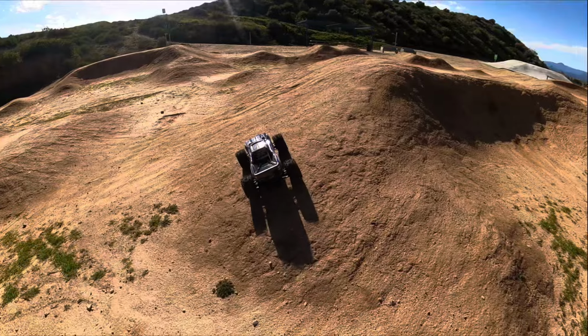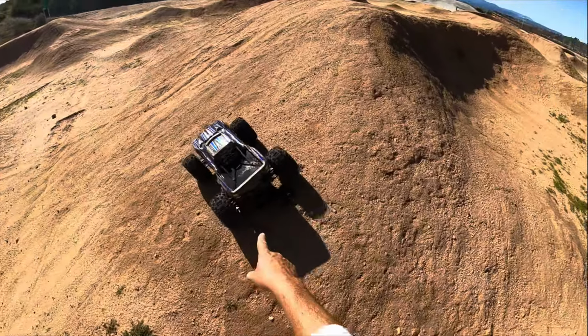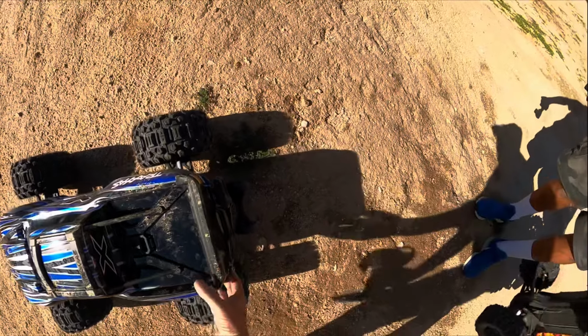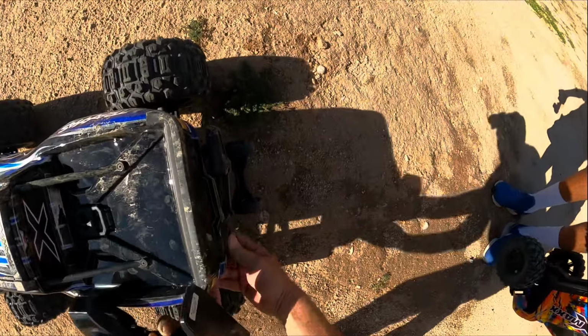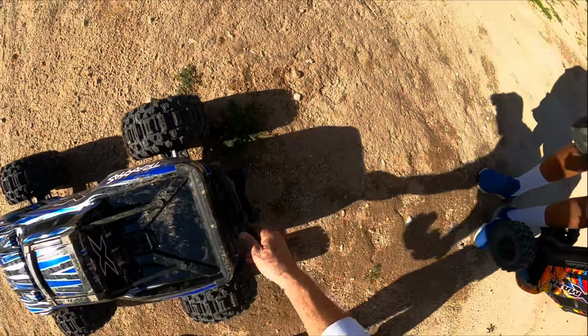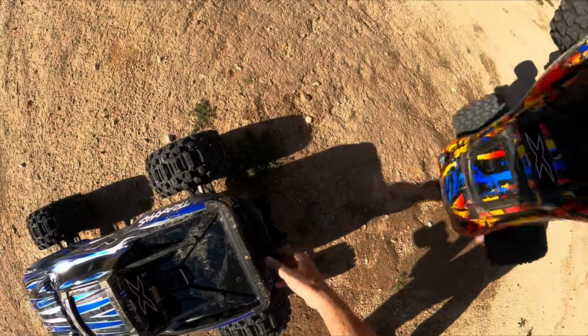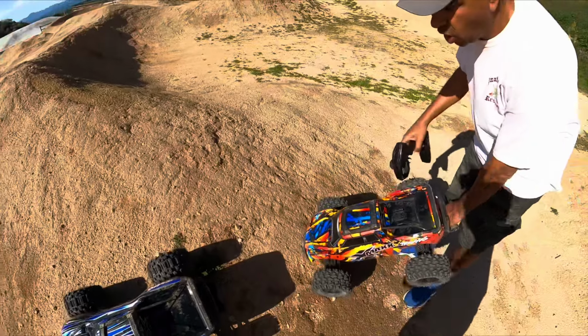Well, I didn't kill the body. Oh, and look. See what I mean by it being out? Oh, yeah. It's ripping. So it'll continue to rip the body if you don't catch it and you keep crashing. So you almost have to trim that hole. Oh, see, the bumper bracket's broken. Yeah, I broke my front one yesterday. It happens. They're thin.